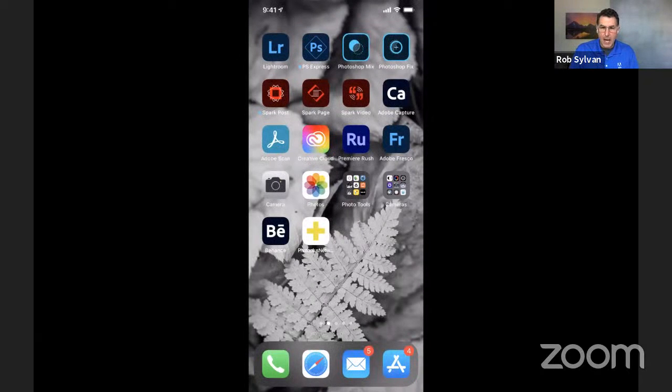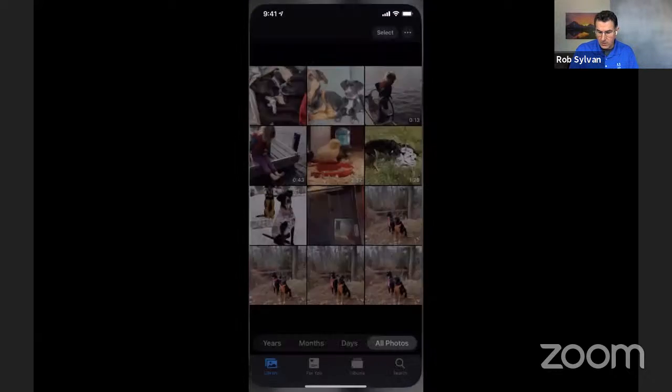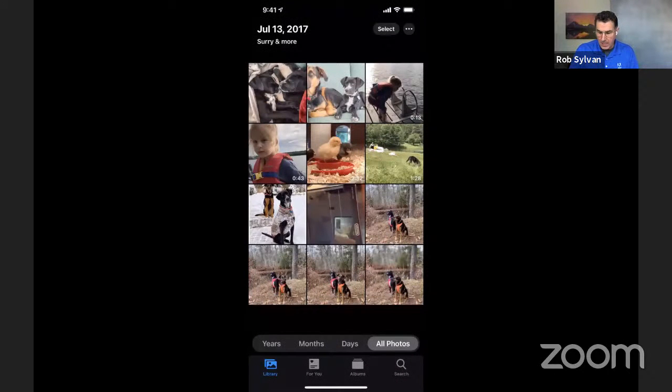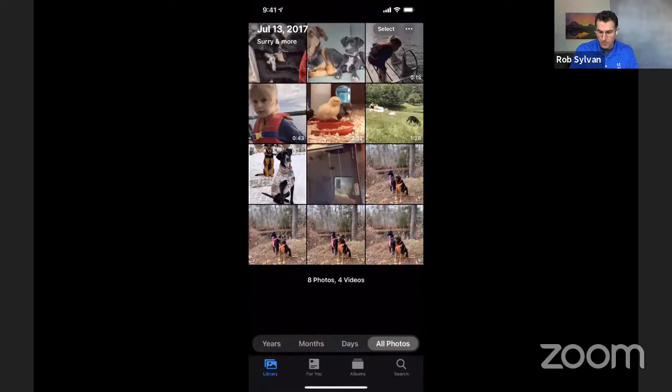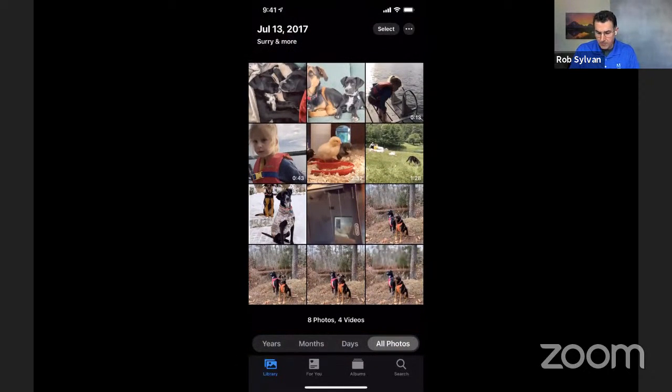And most of those apps, once you take a picture with them, are going to download that picture onto your camera roll. Now, this is all I have on my camera roll. I have some cute pictures of my dog and my niece, because she likes to look at them when she grabs my phone and gets her hands on this. So I leave those on there just for her.